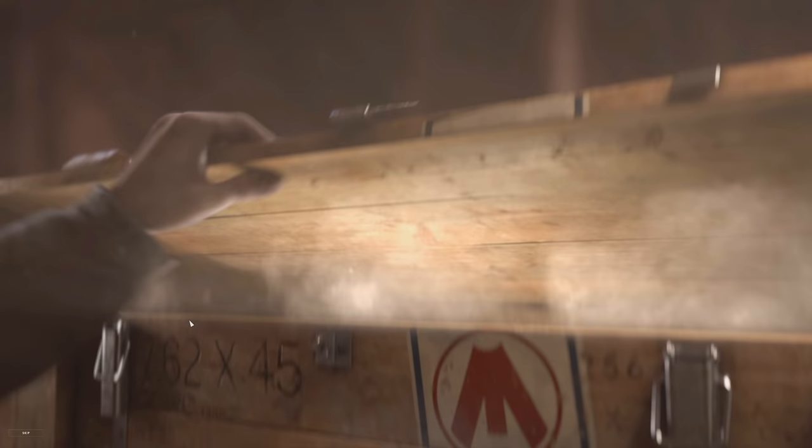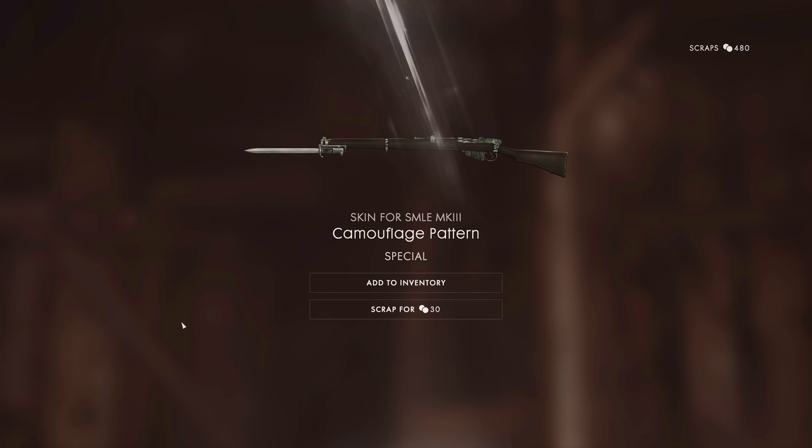Just a special this time. Oh, again for the Lee Enfield. Camouflage pattern. So I've now got two options for using that. I don't really like the camouflage pattern. That green stuff on it just looks like mold to me. Never mind. Okay, last revision 7 standard battle pack.